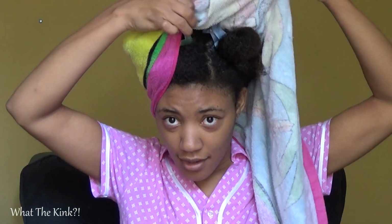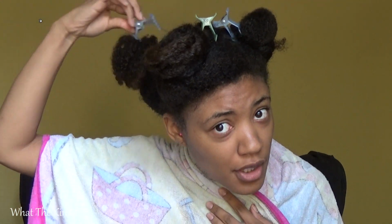I'm gonna stop rambling on, and I'm gonna go ahead and cut to me putting the gel in my hair because it's in here and my hair is wet. So prior to filming this, I had washed and detangled and deep conditioned and all that stuff that one would normally do to the hair on wash day. And I have a Paul Mitchell deep conditioner in my hair. Normally I wouldn't use two things new at the same time, but I didn't have any conditioner. I will say I do like the conditioner. I didn't have to use hardly any, and it didn't make my hair puffy when I applied it. So, oh, yes. Let me open up the gel.